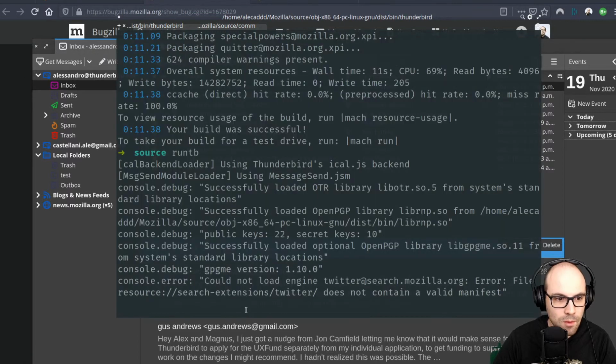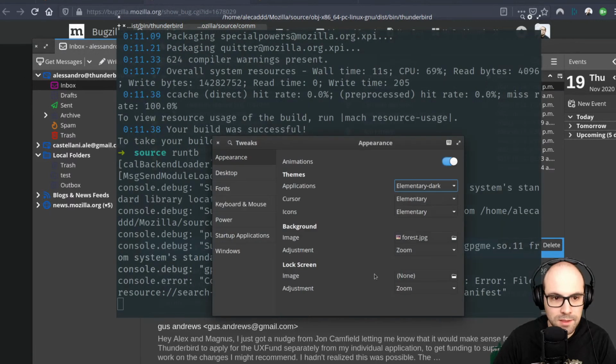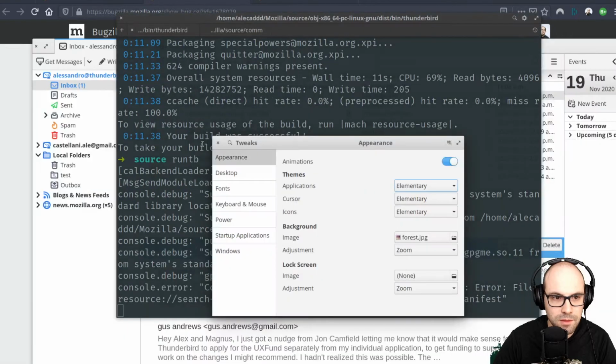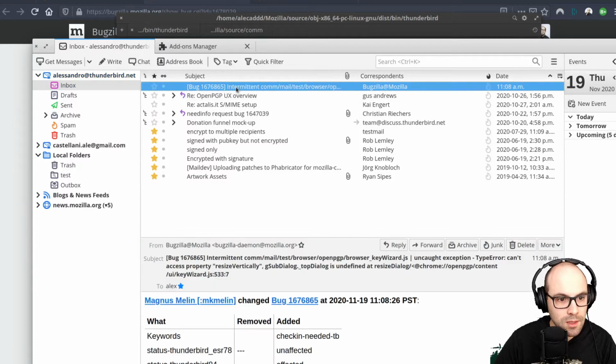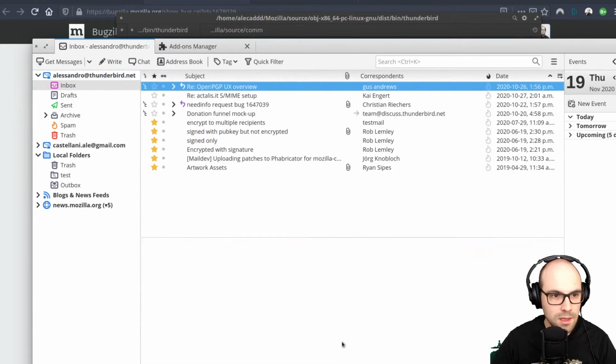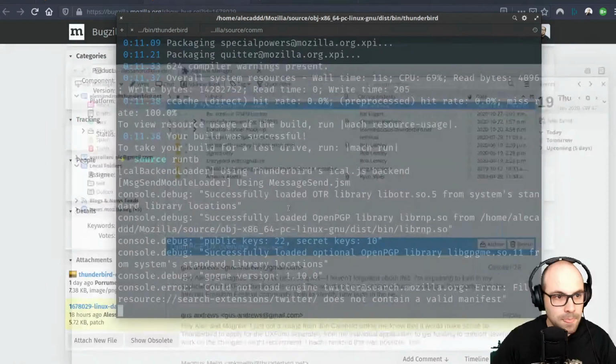So what I did here, first of all, let me change back to elementary regular. What I did here, got more emails. Checking data TB. Yeah.